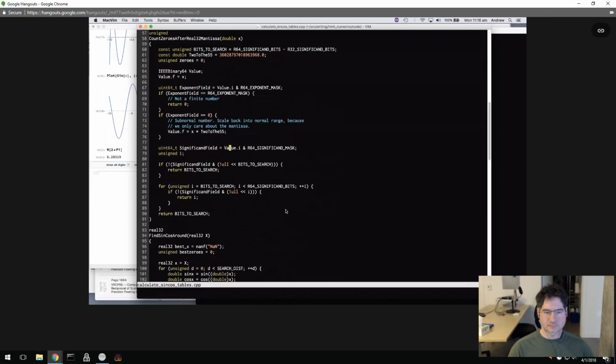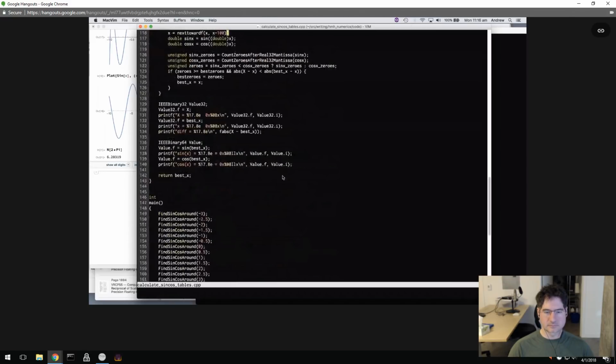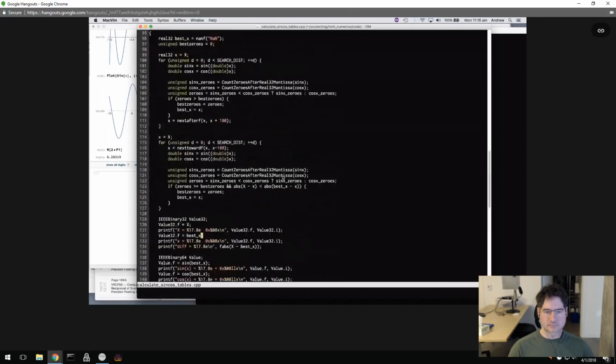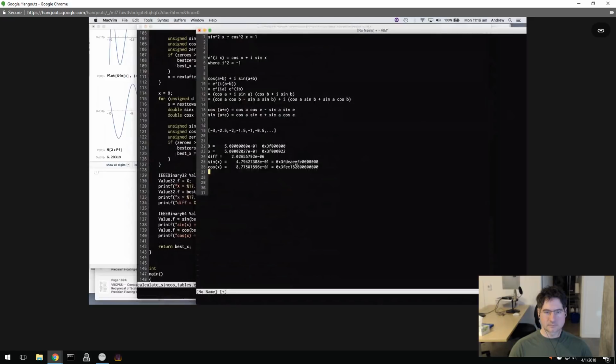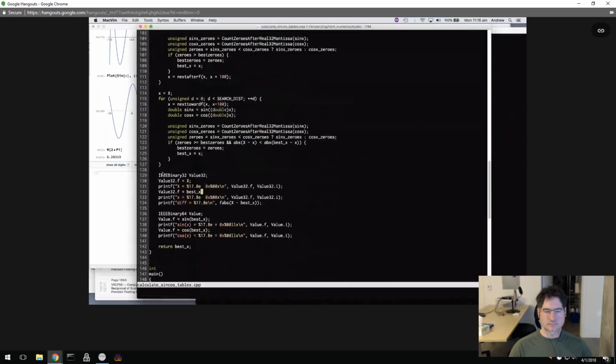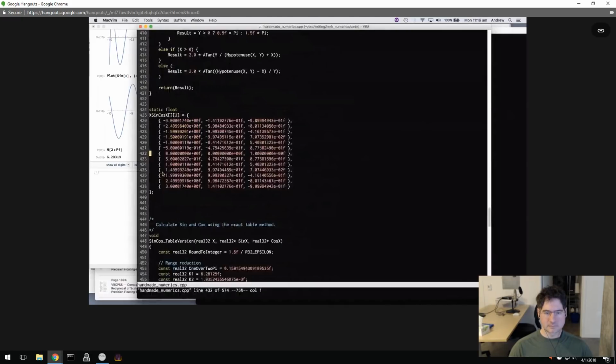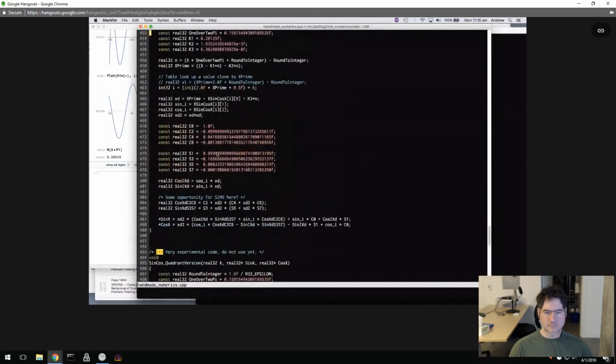And that's basically all we do. The code is actually quite straightforward once you understand the bit hackery that's going on here. And so that's how we calculate those sine and cosine tables. The only thing left is this is a polynomial approximation to cosine, and this is a polynomial approximation to sine. This is a slightly rearranged polynomial evaluation where we share some of it here, but it is essentially the same thing.